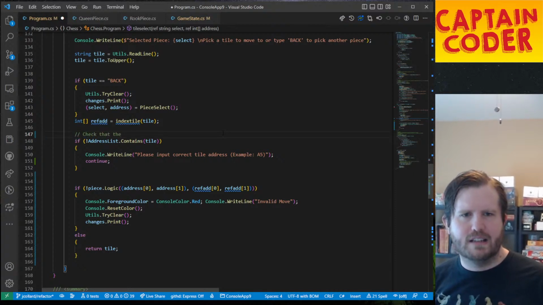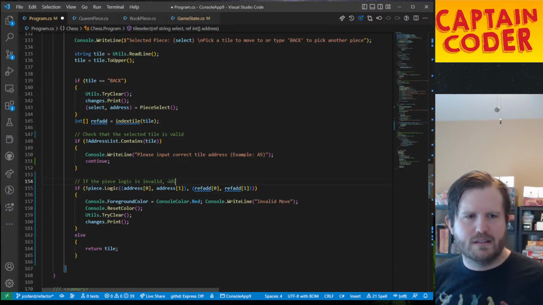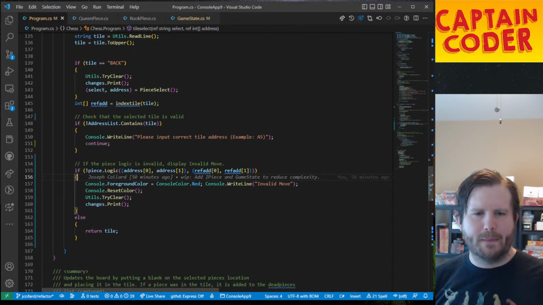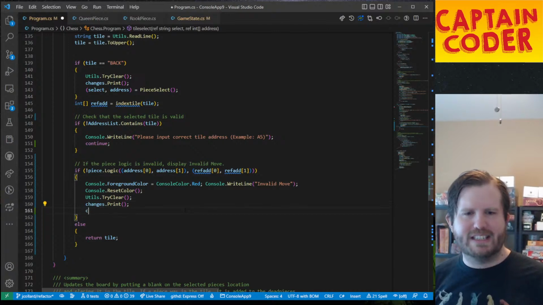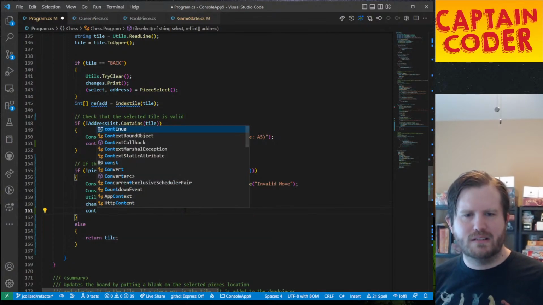that the selected tile is valid. If it is, check the logic. All right, so we're gonna say if the piece logic is invalid, display invalid move, and then move on. And then I'm gonna put continue here as well.